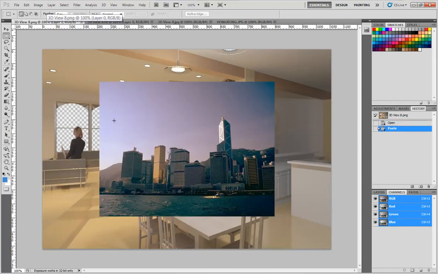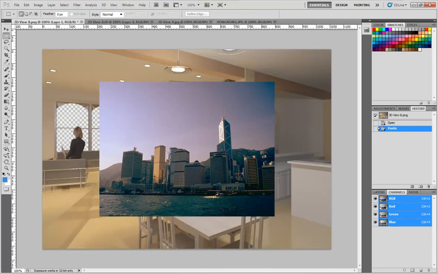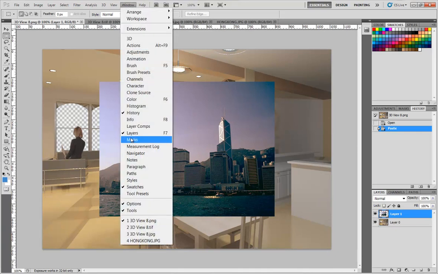Okay, so I've just copied and pasted, and hopefully that's something you can do. Now, I did that fairly quickly. Maybe I should just tell you. I did Control A in here, so Control A selects everything. Control C for copy, and then in the new file, Control V, and it's put it onto a new layer. Now, you need the Layers panel open to see that. If you don't have it, it's on the Window menu, and you've got Layers there.